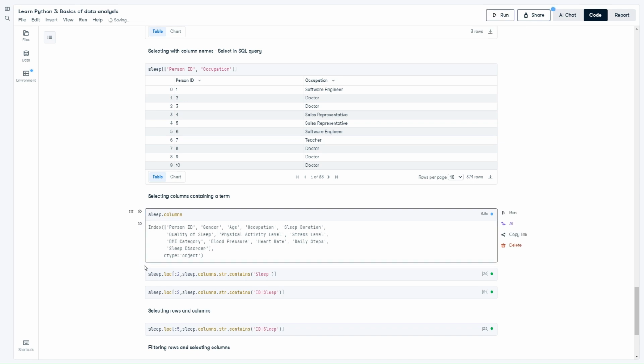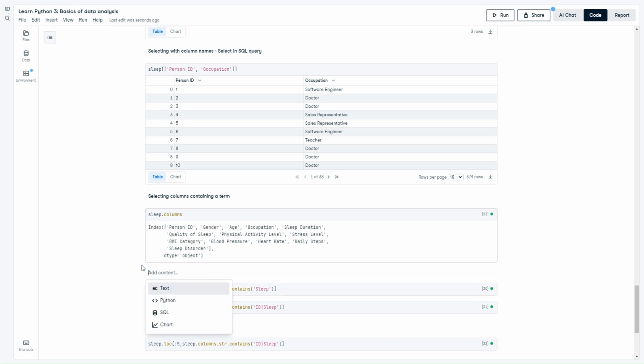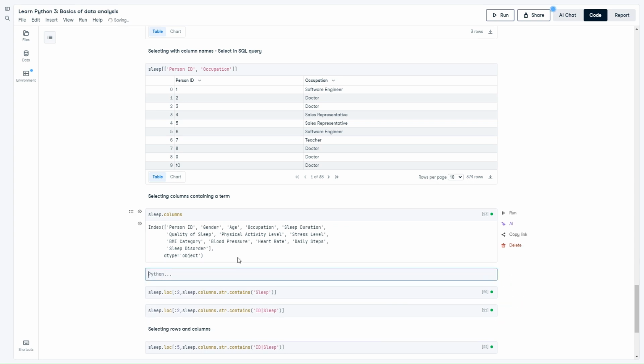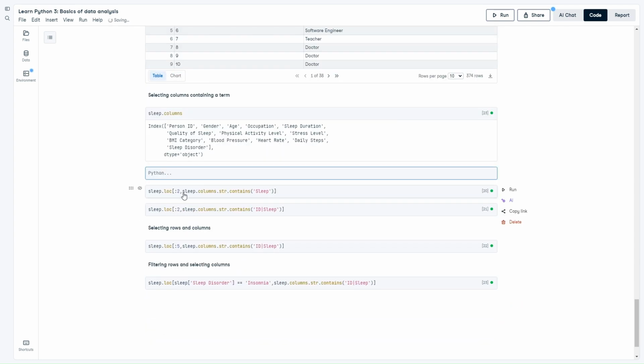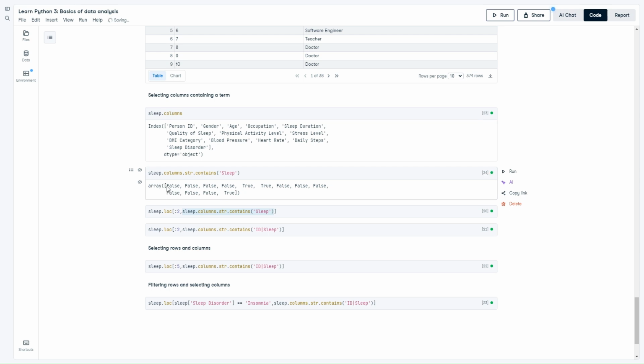Now if I do this, just copy this from here and run it, you'll see that it is telling me which of these columns satisfy this condition.